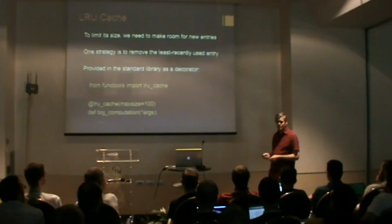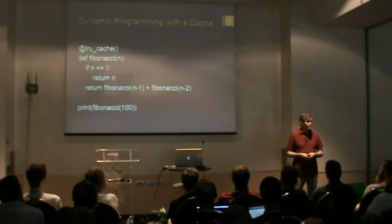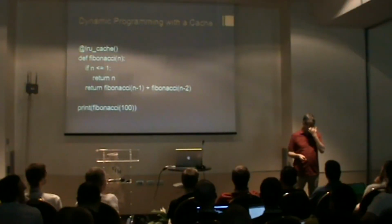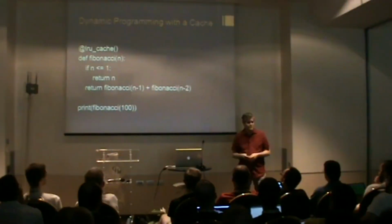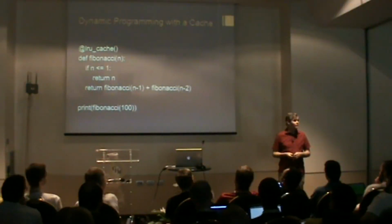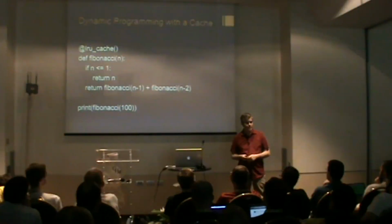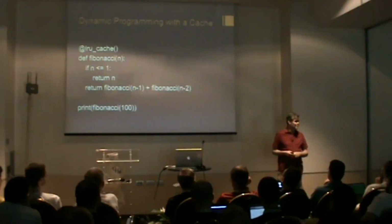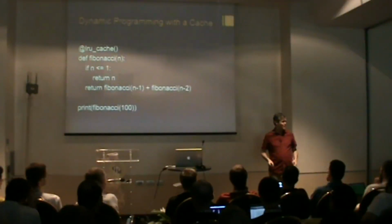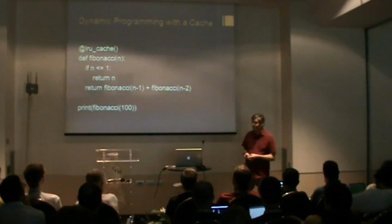Who knows the origin of the term dynamic programming? Back in World War II, there was a group of people who were devoting themselves to trying to find more efficient ways to allocate resources. And whenever they used the word optimization or talked about mathematics, the generals they reported to had their eyes glaze over and refused to fund the project. It seemed like somebody was just drawing symbols on the board and not actually contributing to the war effort. So the head of that project invented the term dynamic programming. It sounded closer to moving boxes around, or loading a truck, something that sounded much more warlike. And that is the origin of the term dynamic programming. It is no more significant than that.